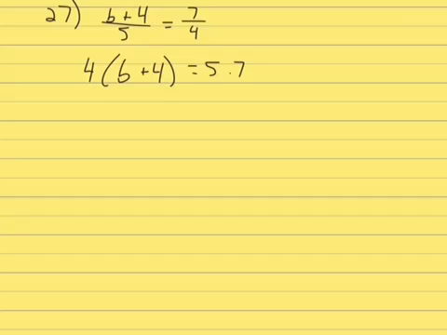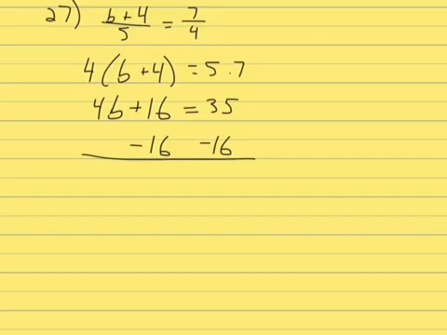So when we distribute through, we are going to get 4 times b, or 4b, plus 4 times 4, or 16, equals 35. And then we're going to follow the steps for undoing order of operations. The last thing that happened, plus 16, will be the first thing that we undo with its inverse. So we now are left with 4b equals 35 minus 16 is 19. If you need to do the subtraction over on the side, you can do that. And now we've got 4b equals 19.